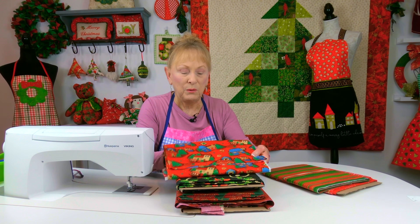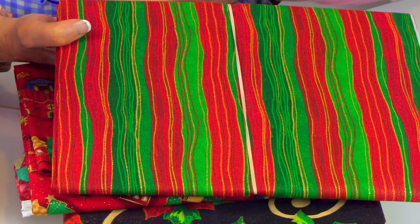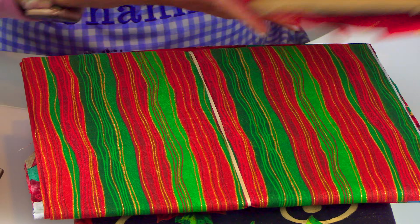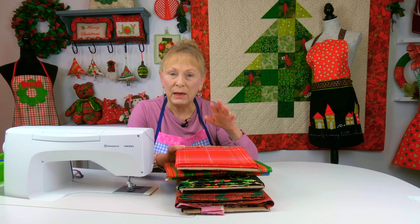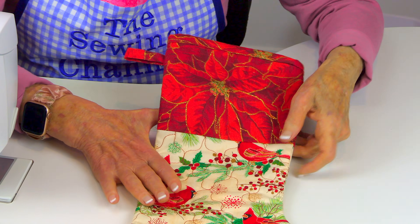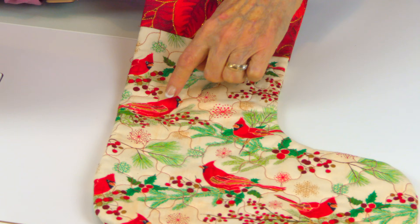This is metallic gold with a kind of whimsical print of houses and trees — really elegant. I've had it for many years and used it on a lot of projects. This is a plaid with a lot of metallic in it, which I used to make a table runner. There are many other things you can use metallic prints for — this one I made into a Christmas stocking. Up here is a lot of glitter, and if you look closely, each cardinal bird has gold metallic on the wings.